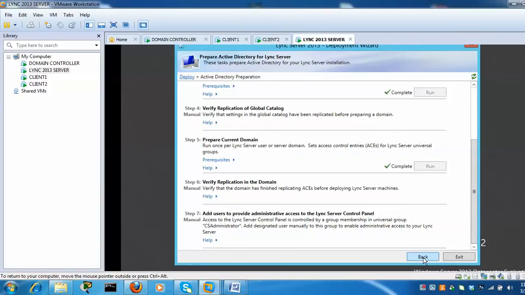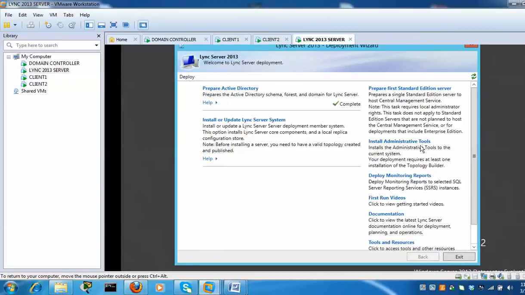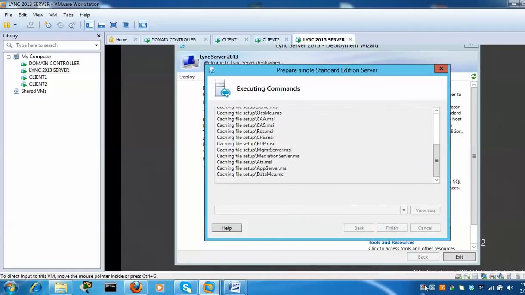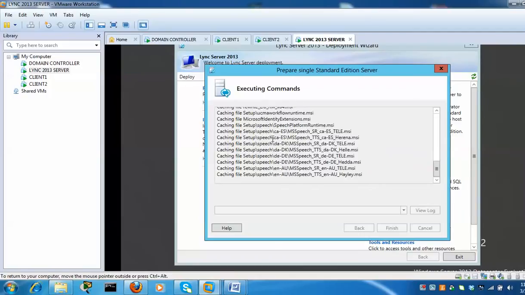So I'm gonna click on back, and here we're gonna click on prepare first standard edition server. Okay, as you can see, prepare single standard edition server, and here I'm gonna click on next. As you can see, it's executing the commands.